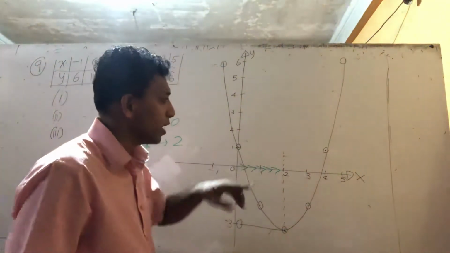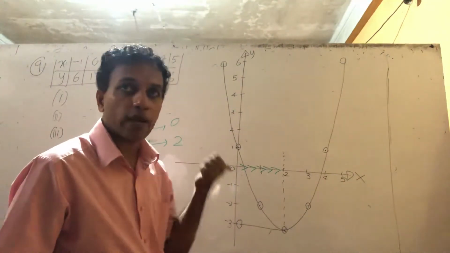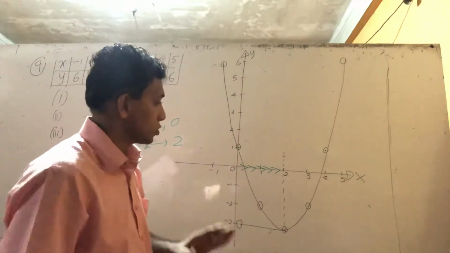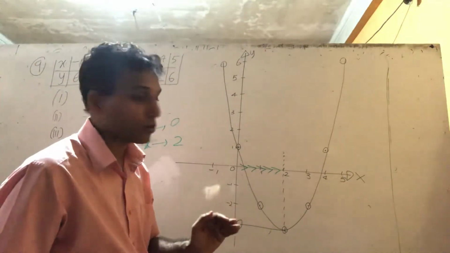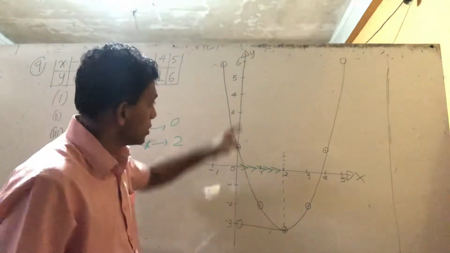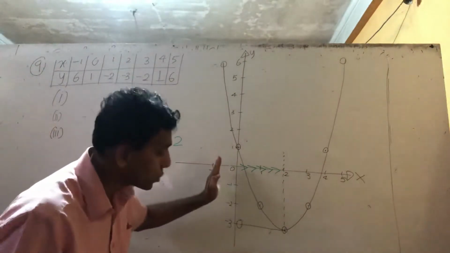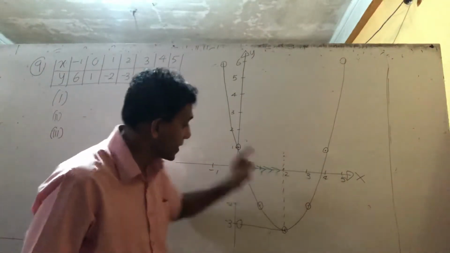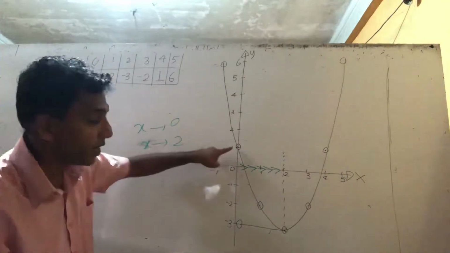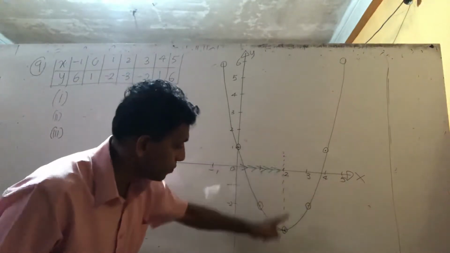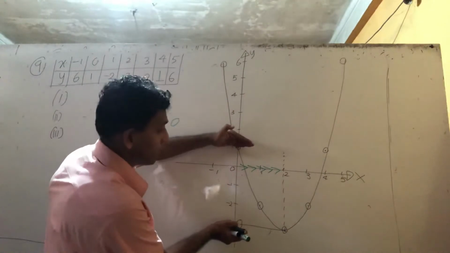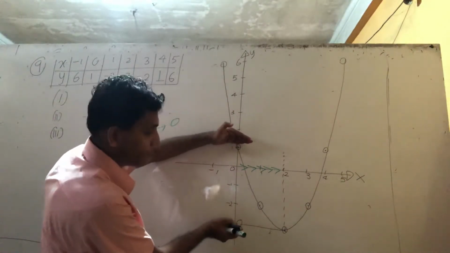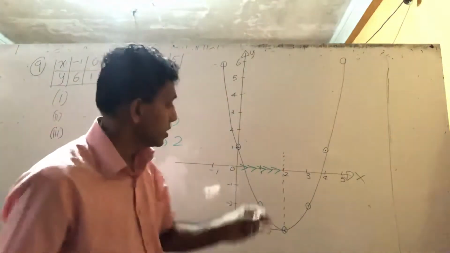Up to drawing you have 3 marks and blank 1 marks, 4 marks only. So please try to work out and fully answer, not only the drawing part. See this, when x increases from 0 to 2, when x is 0, y is 1, and when x is 2, the boundaries of y are between 1 and minus 3. Therefore, what is the answer?